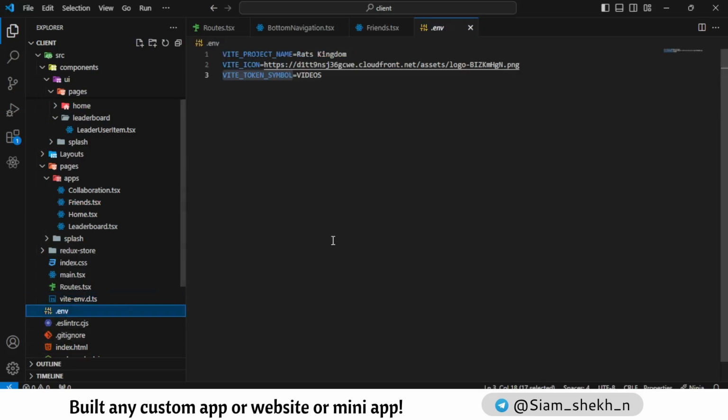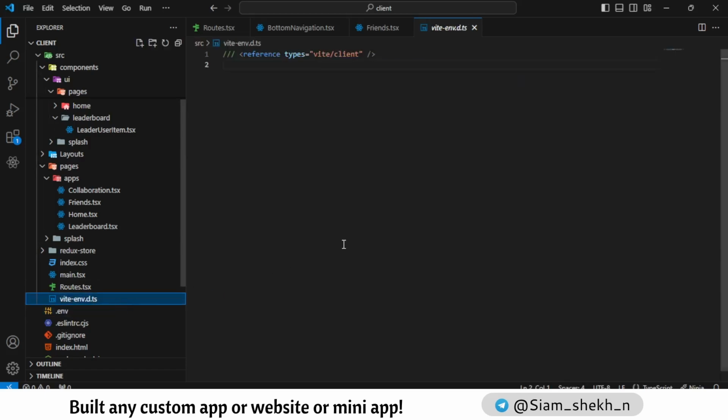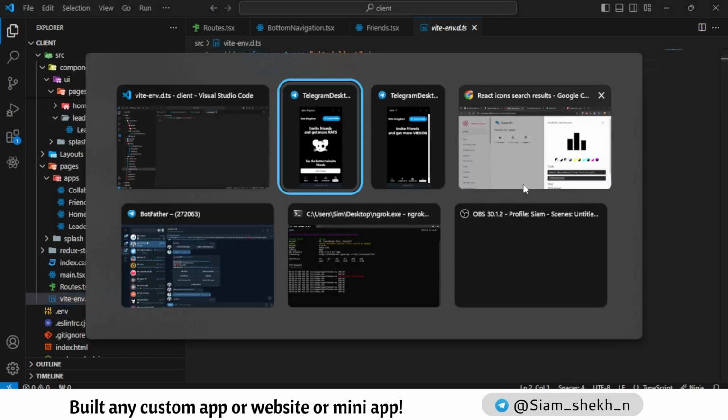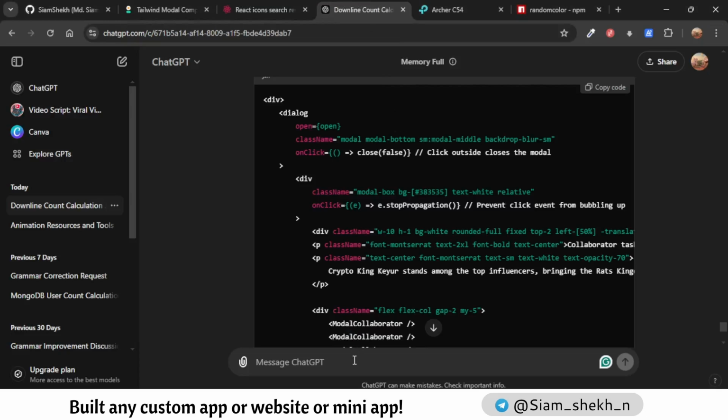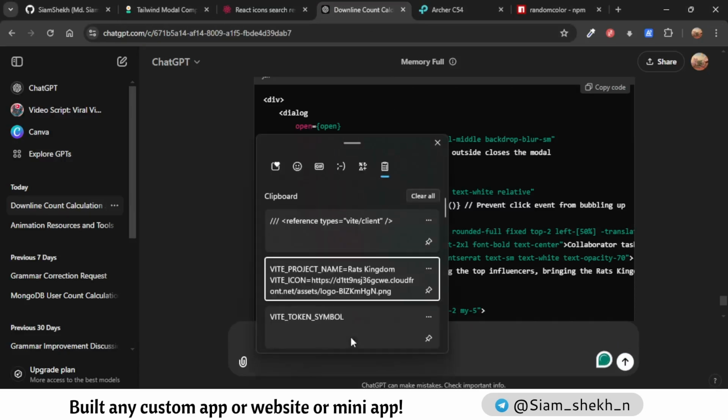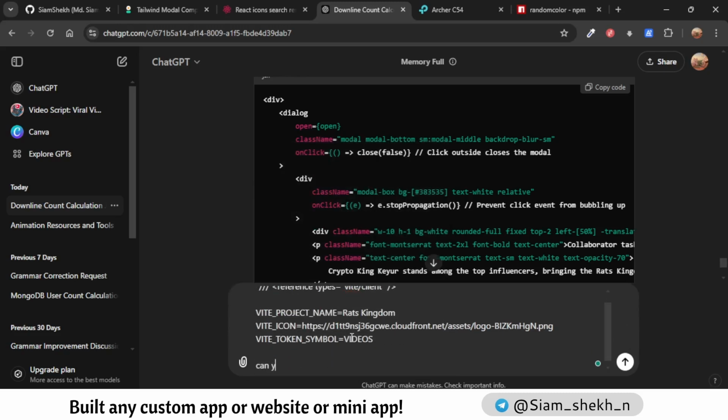So I just copy this and go to ChatGPT to generate that environment type.